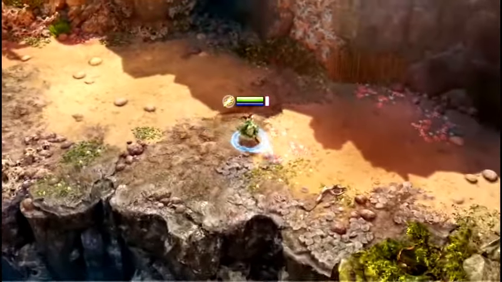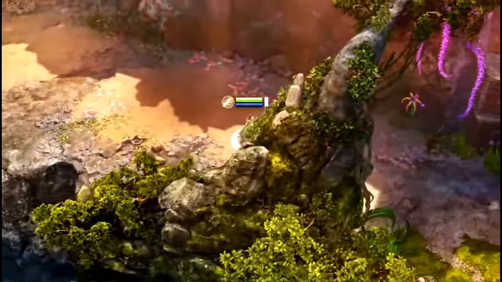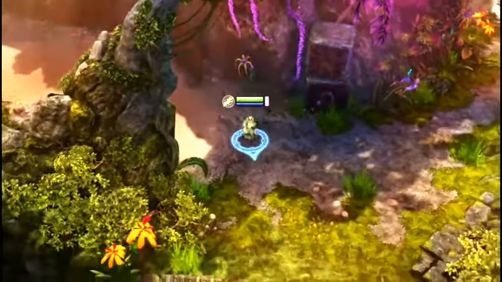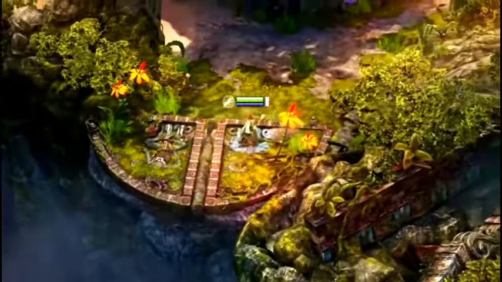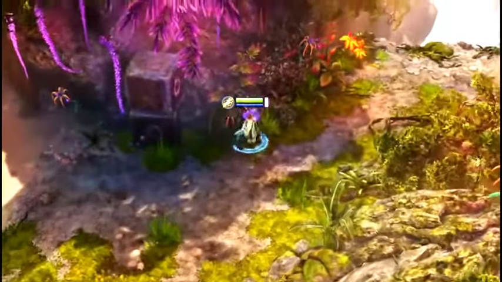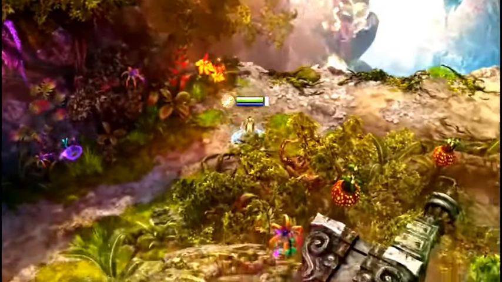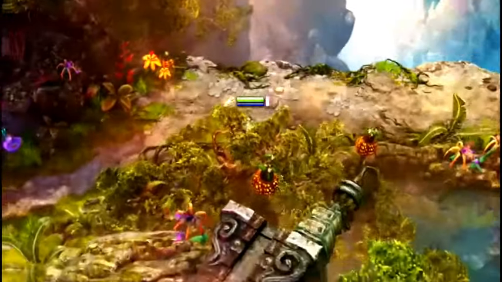So apparently this is a parchment level, because that was marked on our map. We'll see what kind of bosses, because I assume you'll have to fight a boss for it. We'll see what kind of thing that entails in this game. Guessing it's that creepy-ass lobster thing.